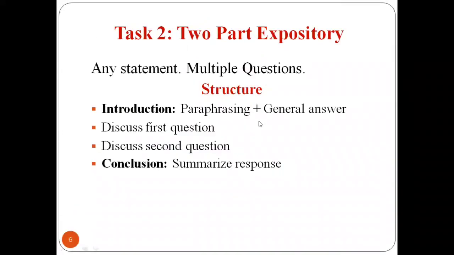So another important essay that is trending these days is the two-part expository or two-part question. Same as before, there would be a statement, then multiple questions will be asked after the statement. Mostly two questions are asked. So the structure would be simple: paraphrasing plus a general answer would be your introduction. You will discuss the first question that has been asked here, whatever the question is. Questions would be from the H family and WH family: how, what are the factors, in what ways, where, when, something like that.